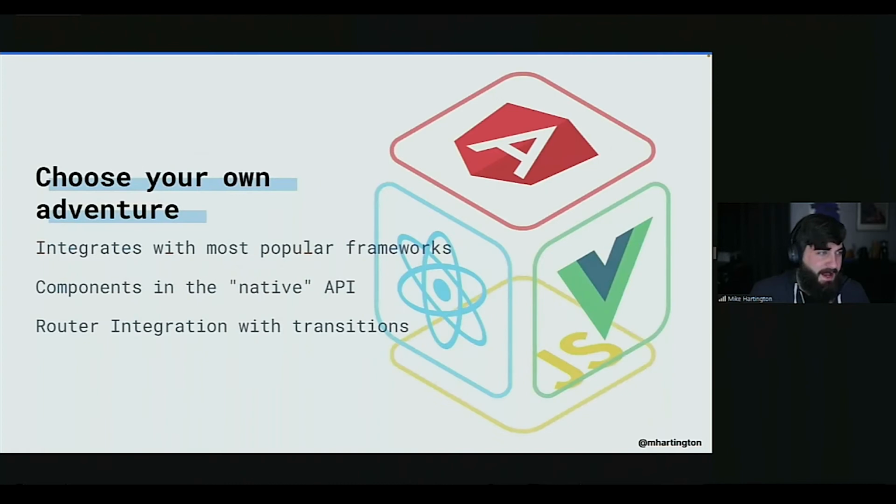So out of the box, Ionic integrates with all of the, I would say, top three frameworks out there for JavaScript developers. That is Angular, React, Vue. And if you don't want to use a framework, there is still just the vanilla JavaScript. So if you wanted to get away from frameworks and use the core API directly, you can. I'm going to focus on its integration with frameworks today because that's where I think there is the best story.